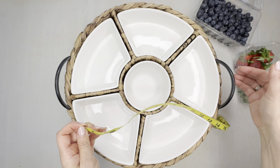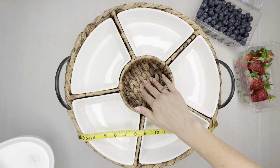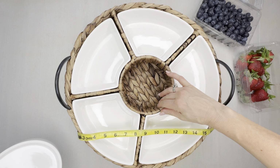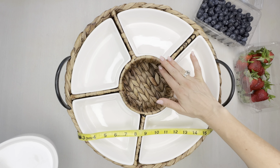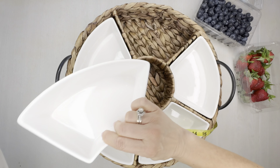Handles have kind of a metal feel. Love that I can just pick this whole thing up and go. And this basket is actually hand woven and gorgeous. I actually like the stain. It's more of maybe a walnut stain in person. And these individual dishes slide out very easily.